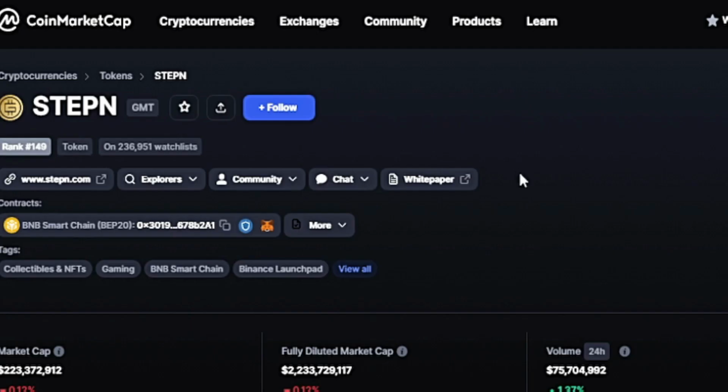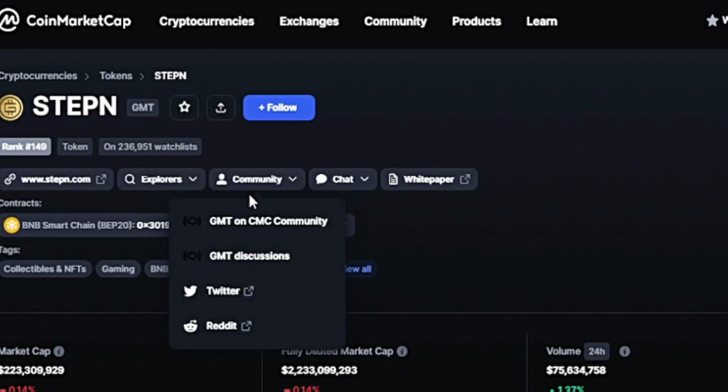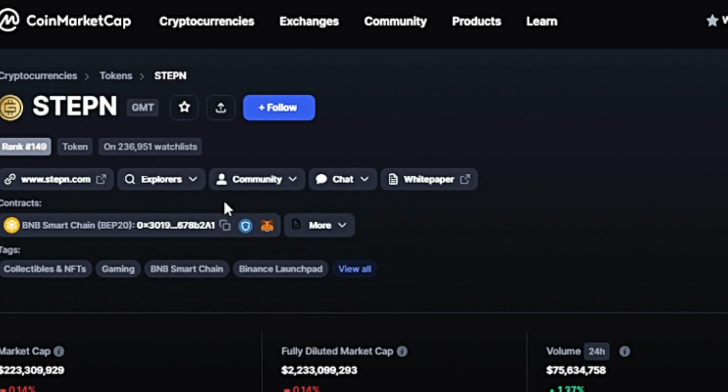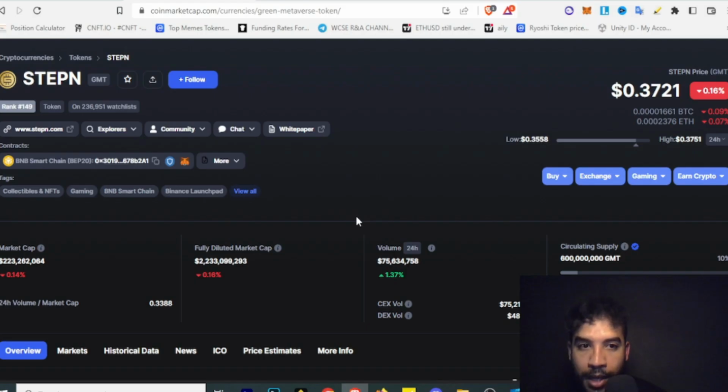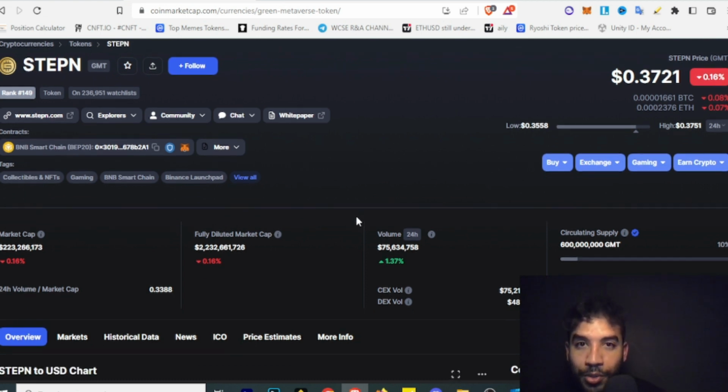So basically here on the upper row we get the website, we get also the community. We can check Twitter, Reddit, everything, read everything. This is basically where you do your deep research about everything. But so far CoinMarketCap can give you most of the information you need, because I'm gonna show you here what you need to look for in each cryptocurrency project.